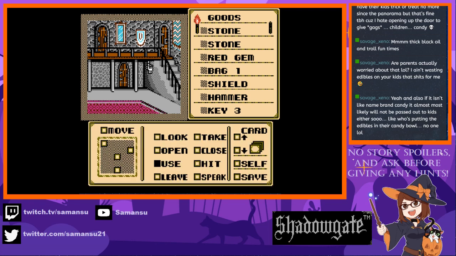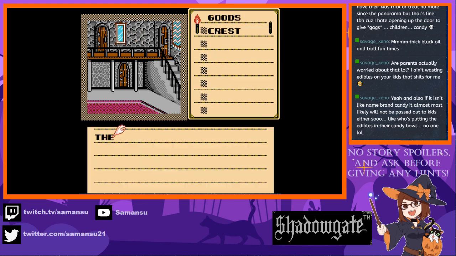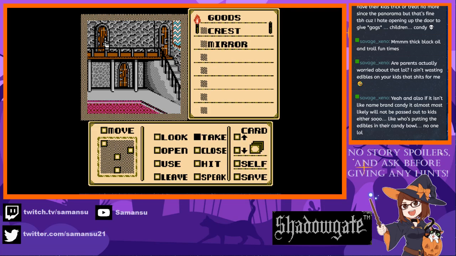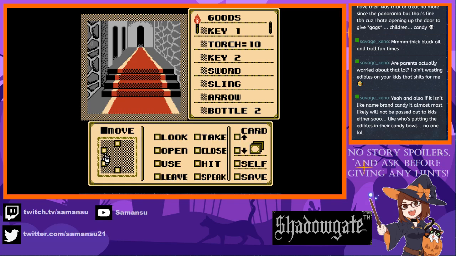No keys that will work. Can I take any of these things? Can't reach. I took the crest. Interesting. And the mirror. Interesting. Okay. I didn't really expect to be able to take those, but okay. Let's leave. And let's go here.